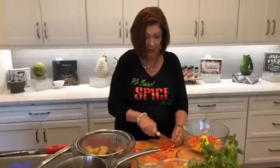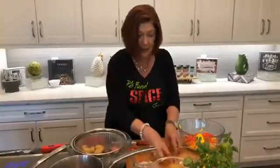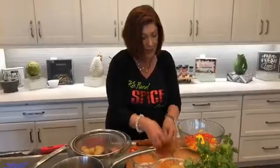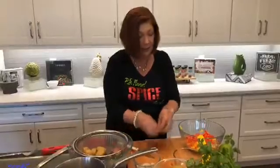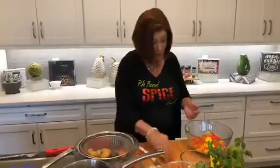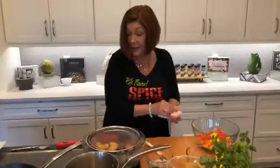Okay, so meanwhile, we've got our peppers cut and enough that we can kind of finish that. The beautiful thing about this is that it goes in lots of different stages. So while I'm waiting for the potatoes to cool, I can take that moment and go ahead and cut the red peppers. While I'm then letting that happen, I can then smash the potatoes and then come back.